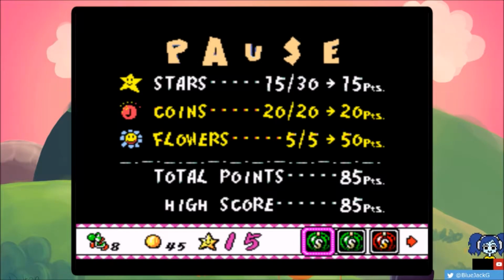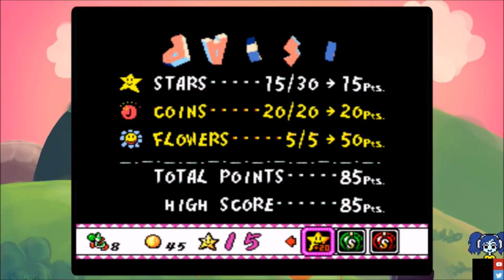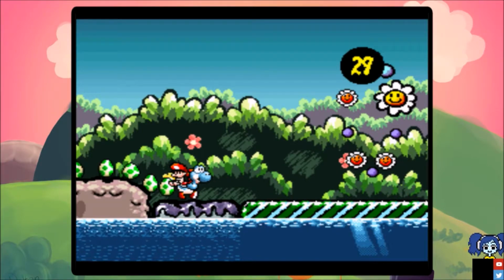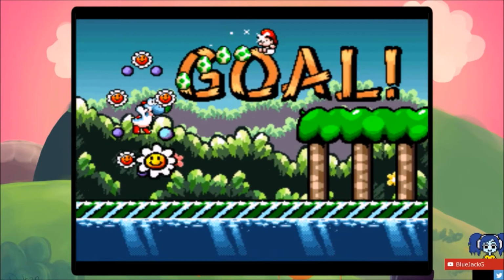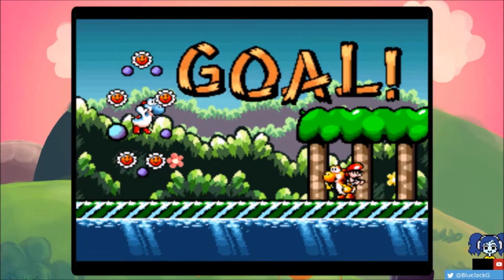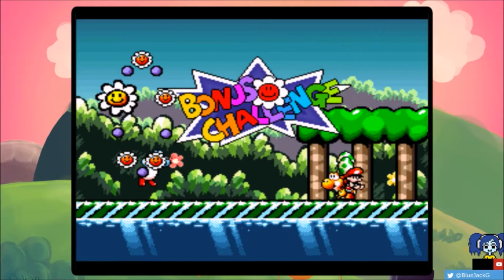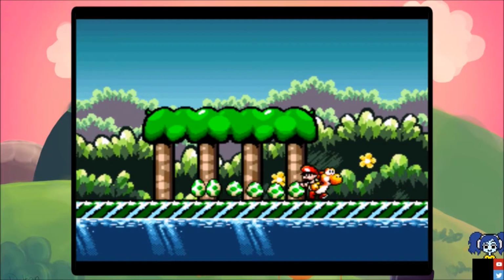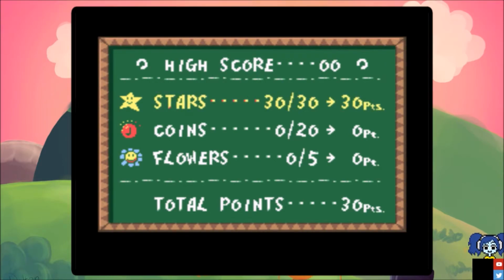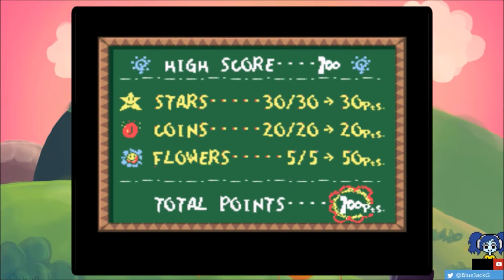Let's see if I have the bonus then. I think I have. Yup, I have a 20 star. That's kind of what I need, so there you go. 30. And reach the goal. Do we have bonus? Yes, we have bonus. Awesome. We have bonus challenge. So, that's it for this level, I guess. We got 100%, 100 points, thanks to the item card of the plus 20 stars.